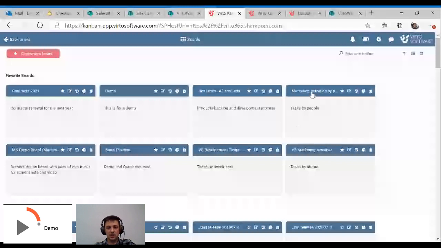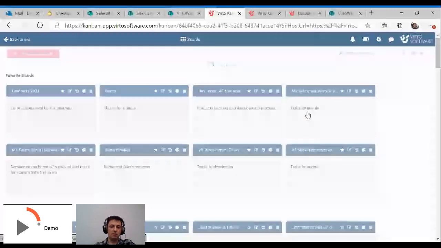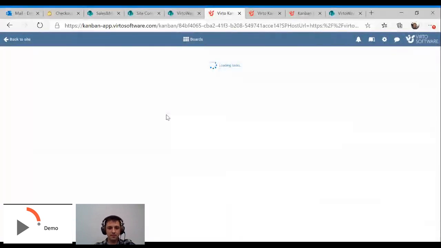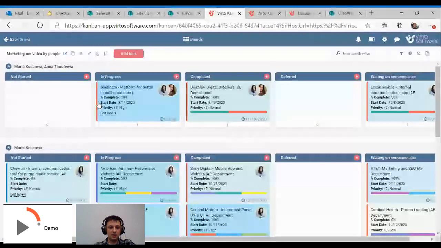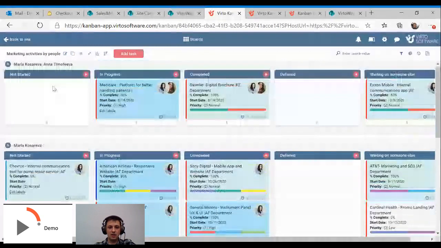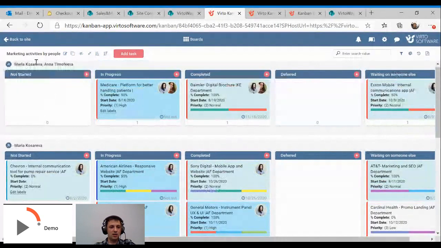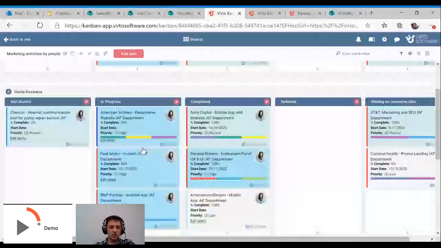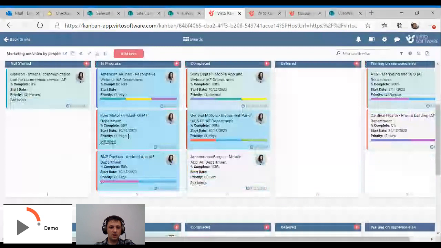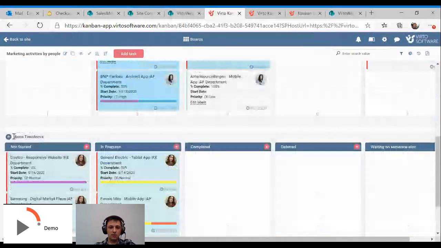So it's marketing activities, but tasks by people. And as you can see, we have swim lanes divided by people, and I can see what each person does and make sure that everything is okay.